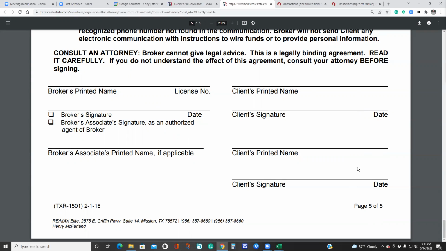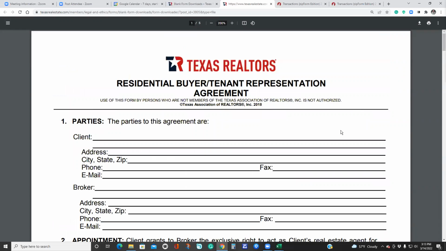Just like this is the buyer rep agreement, buyer tenant rep agreement. And it's just like a listing agreement. It doesn't have any impact unless both parties are signed. And please remember, everything we give them, everything they initial, everything they sign, so everything we present, initial or sign, they must get a copy of that.